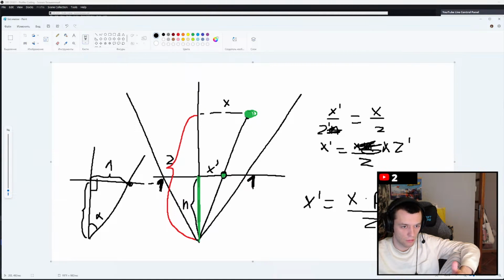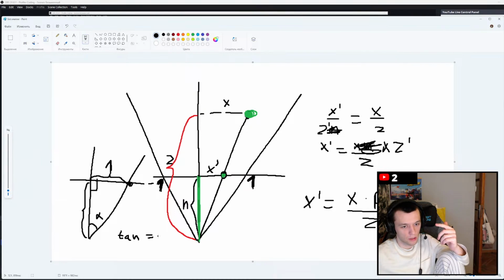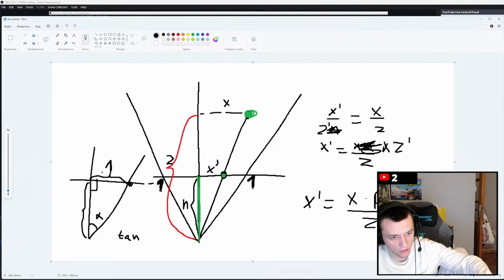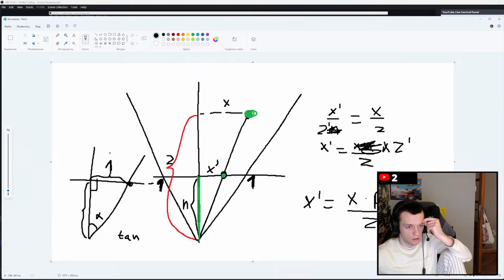Мы знаем противолежащую, нам надо узнать прилежащую. Тангенс это отношение противолежащей к прилежащей: вот это А, это Б, тангенс это отношение А к Б.